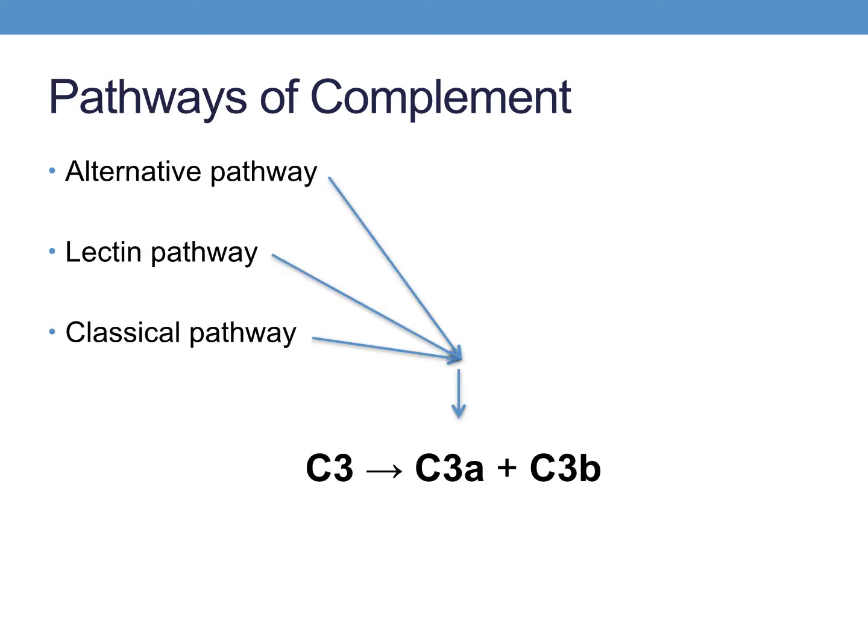As a system, there are three pathways of complement activation: the alternative, lectin, and classical pathways, in this order. Though activated separately, the three pathways end on one common step: cleavage of the complement C3 into C3a and C3b. In the next few slides, I will introduce you to the key components of each pathway. Keep in mind that there are more intricacies involved, which you will learn about soon in lecture.